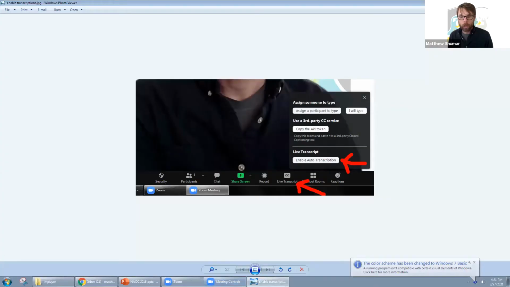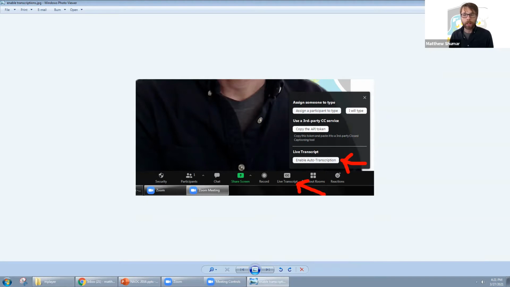So when you start your Zoom recording, you're going to want to use the record to cloud function, not the record to the local computer. When you record to the local machine, it creates a different type of caption file and one that doesn't work as easily with the software that we're going to be doing. So use the record to cloud feature.